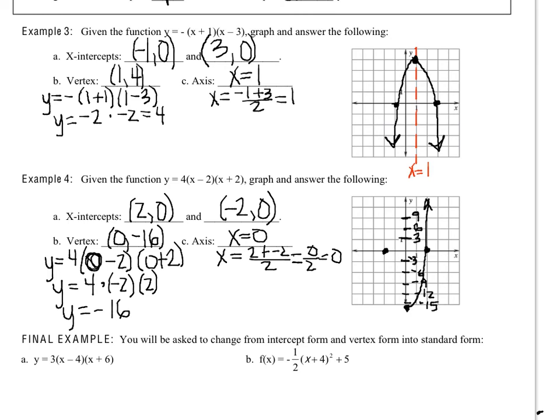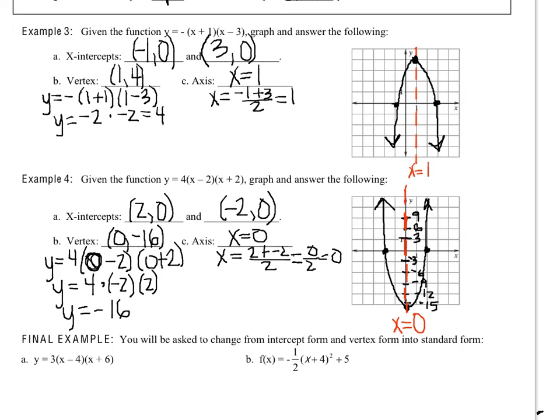Draw my parabola in there as nicely as I possibly can. I still need to draw in, though, my axis of symmetry, because I always draw that in. You always need to draw that in on your graphs. So here's your axis of symmetry. That's the line x equals 0. All right, so there is our nice parabola.